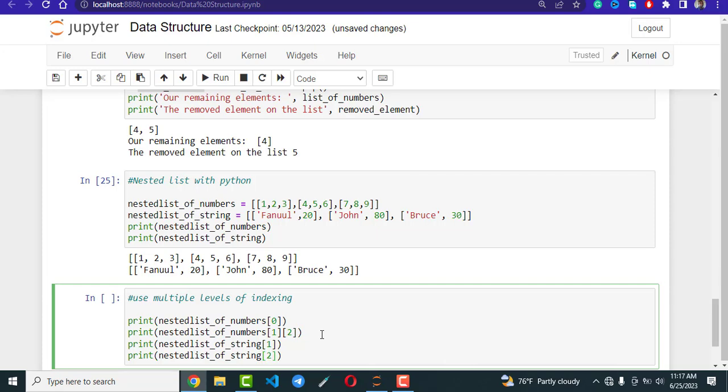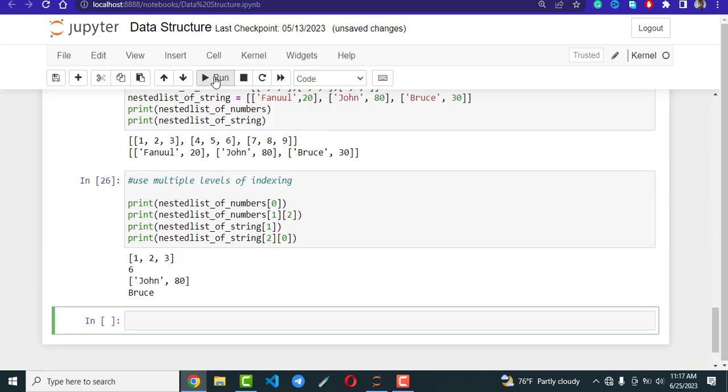Let's say 2, and on 2 we need 0. So we are saying 0, 1, 2, here we need to fetch Bruce. Okay, let us run our code and discover ourselves.